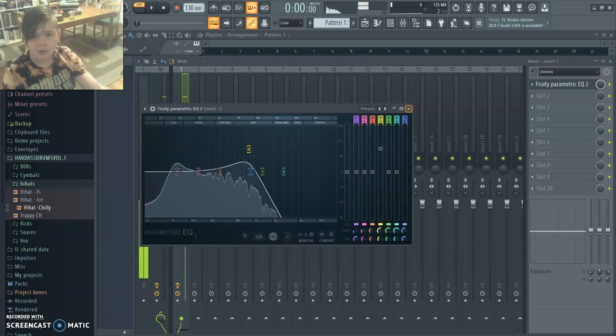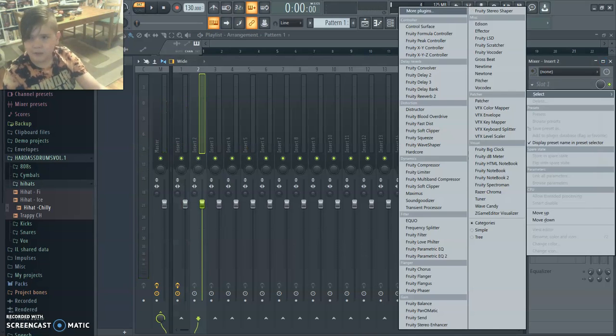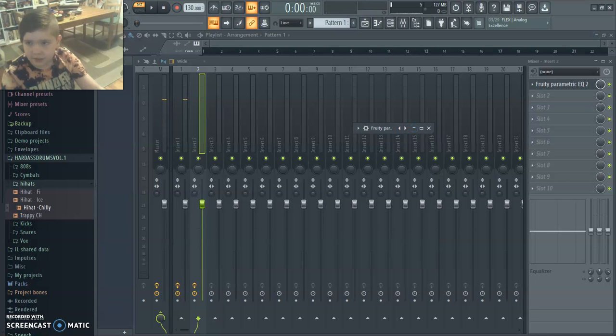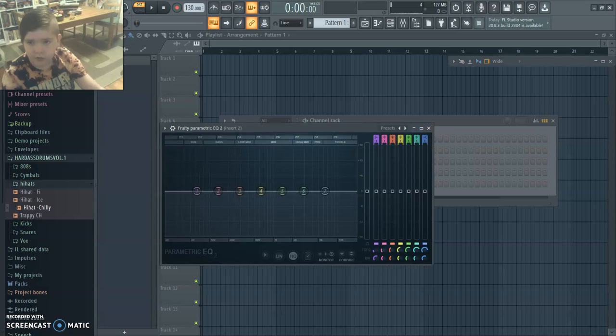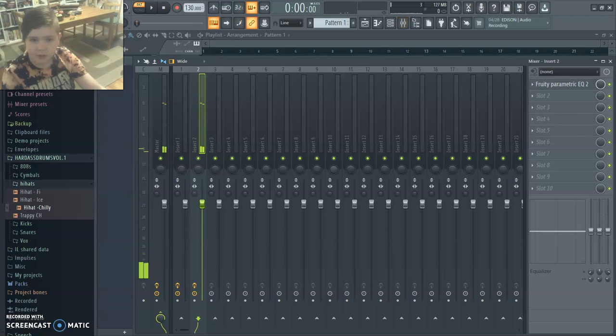See, that sounds pretty good to me. I like that. Then just to improve how my snare sounds, I go into the EQ. Sorry, wait, I just have to select the snare. So I have to close out of these. I end up making this mistake a lot, but I do this, and then I open up mixers.